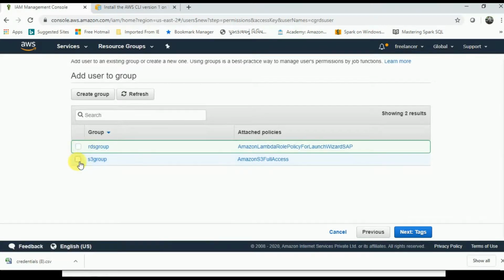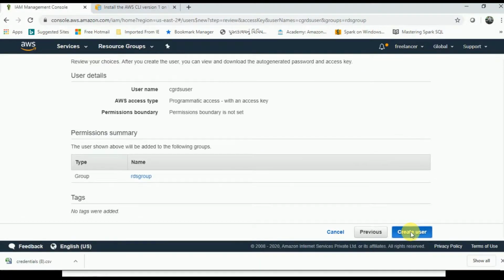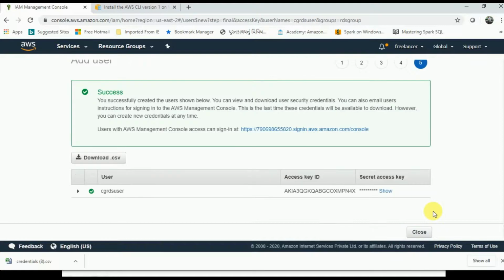At the time of creation of a user, you should not select the existing group and add that user into it. If you do, the attached policy of that group will be automatically assigned to that user, and that is not our intention for this tutorial. So I have created one more group, and I have added the newly created IAM user into the newly created group. Okay, so let's click next. Tags, we don't have to provide any value over here, it is not required for now, and let's create the user. So the user got created.